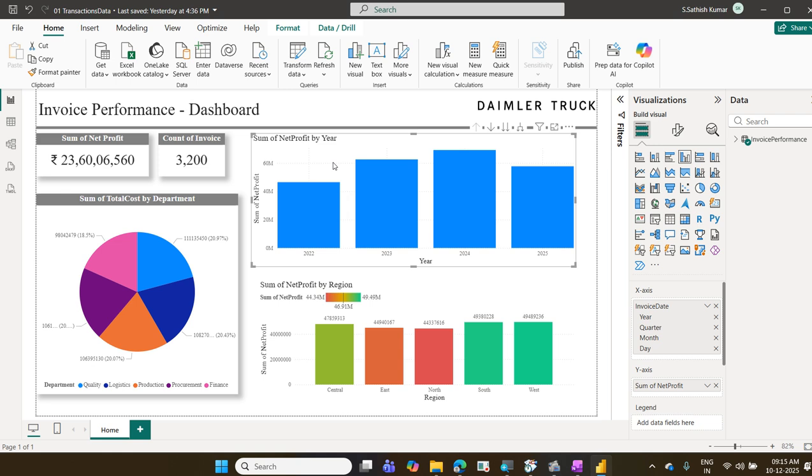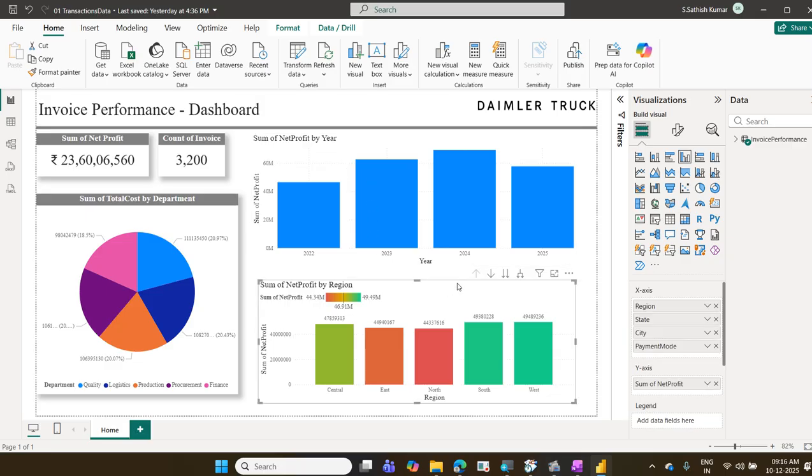While presenting, I recommend aligning plays a vital role because you would have written so many formulas, functions, you would have struggled like this. But if you are not aligned, if you are not presenting your report properly, people will not like it. You have to present it or align it properly. For example, let us take this card, these two visuals. These two visuals are not aligned properly actually.